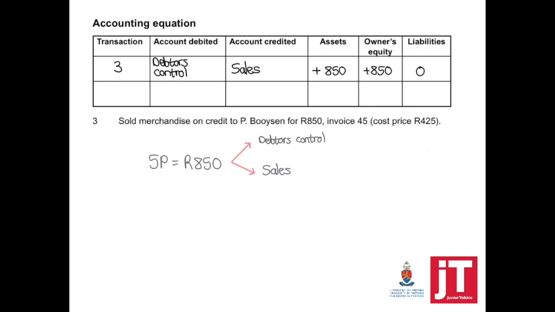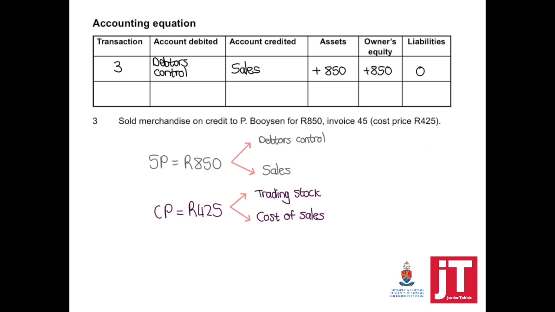If the accounting equation said to you that you needed to indicate the subsidiary ledger or journal, the ledger, it means that you need to not only write debtors control, but also the name of the debtor. So just keep that in mind, the different ways in which it can be asked. To show the cost, it means that the cost price must go into trading stock and cost of sales. We often mix this up and we want to put the sales amount into cost of sales as well. Cost of sales means the cost of the goods that were sold.